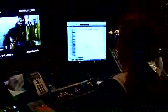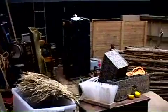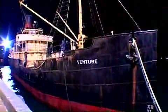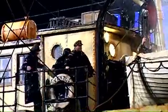Very nice, thank you. We were lucky, we were able to get a lot of the original props. The big old baskets, the cages, old wooden crates. We've got things off of the Venture itself, because that's only just parked down at the wharf here. So we've got all the rigging, the pulleys and things, because that's swinging around in the storm and that'll be hitting the side of the boat. And we'll be doing all their coats separately, because they've got these big, heavy, weatherproof coats. Oh, you name it. Yeah, got everything, including the kitchen sink.